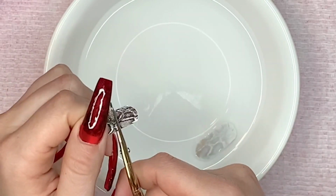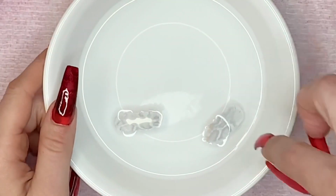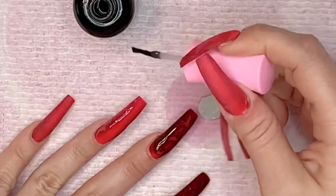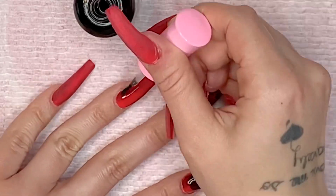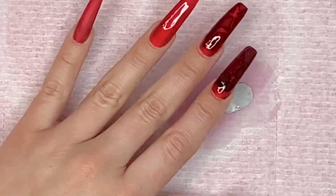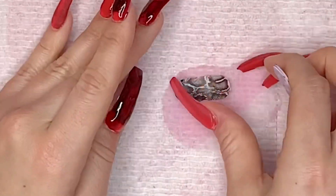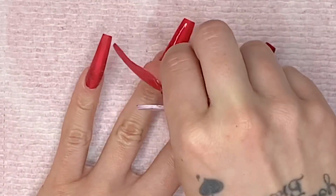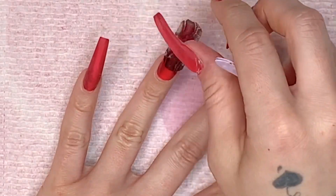You're basically gonna want to cut the decal out and cut slits all around it, place it in water for about a minute or two, and then remove it. Cutting the slits helps it lay flatter on your nail better. I apply a base gel and then I kind of just slide the decal off the backing and place the decal into the base gel.